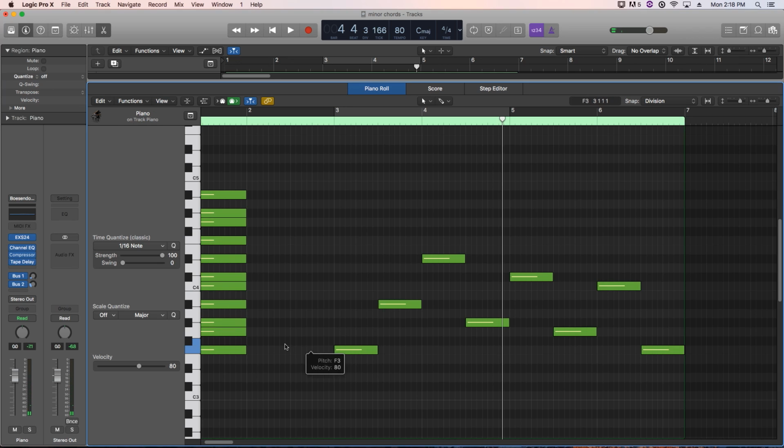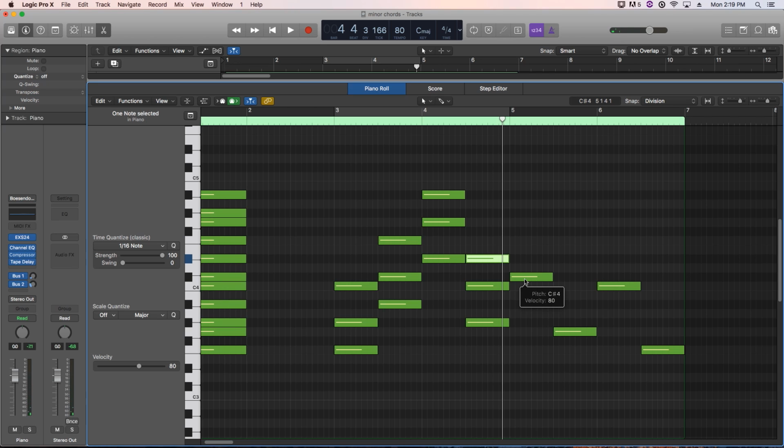So the 1 chord, again, we're just going to skip notes like we did before. 1 chord, skip a note, go to A flat, skip a note, go to C. The B flat chord, skip a note, go to D flat, skip a note, go to F. The 7 chord, E flat, we're going to skip the F, go to G, skip the A flat, go to B flat. The 3 chord, A flat, we're going to skip B flat and go to C. We're going to skip D flat and go to E flat. The 6 chord, D flat, we're going to skip E flat and go to F. Skip G and go to A flat.